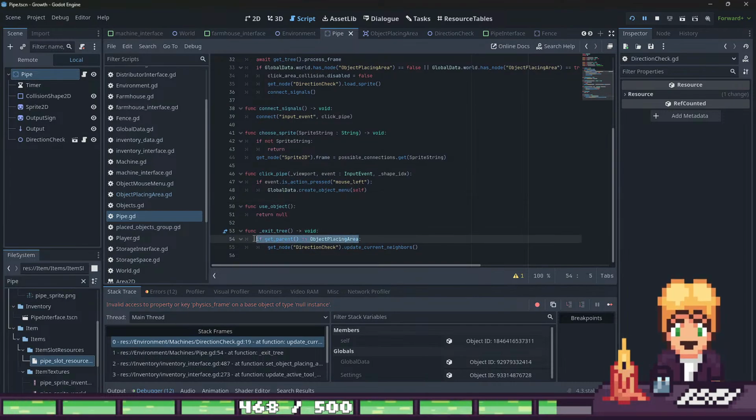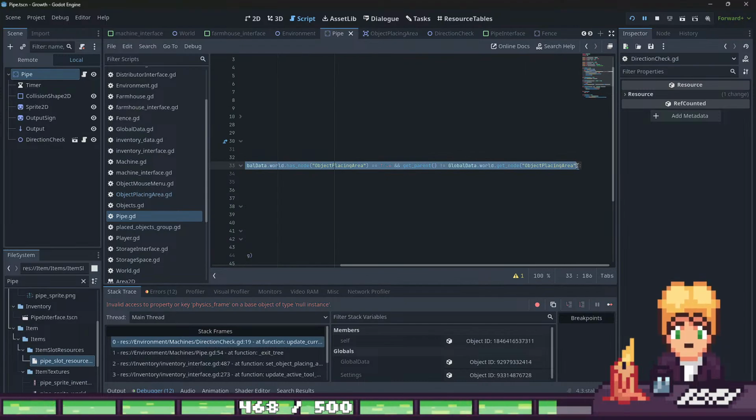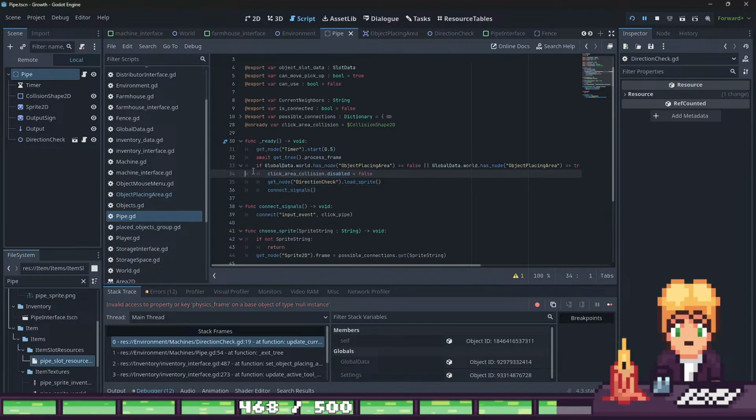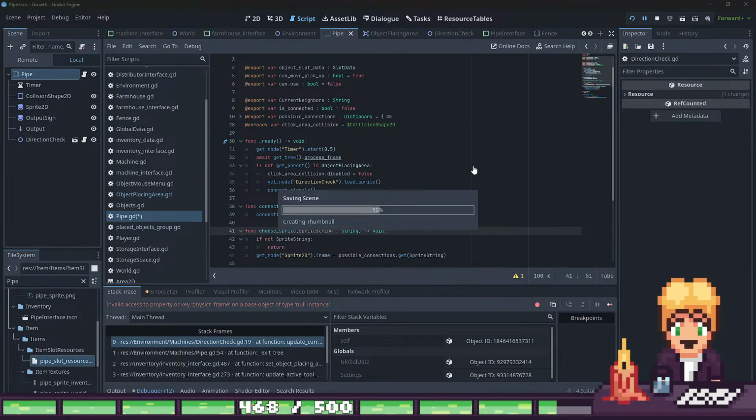Actually, why did I make it so complicated up here? That's the difference between code from the beginning and code from now. If not get parent is object placing area, then do this.